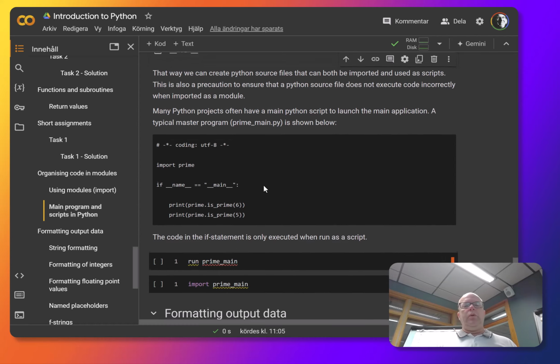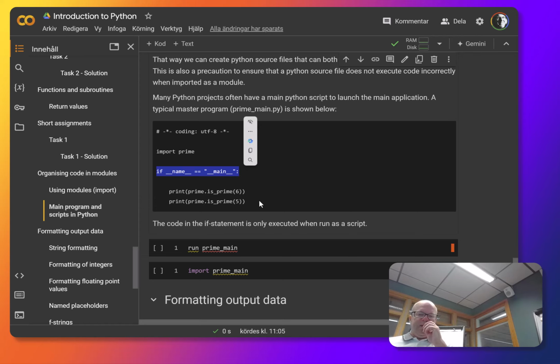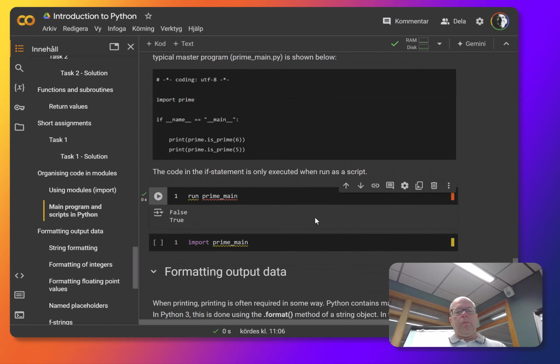So one thing to do is, in your main program, if you want this to be a script that is called and executed on a command line like a command, you can put if __name__ equals __main__ here, and then you can execute, okay, then I start my computation here, because now it started as a script. So this here will run this. But if I import prime main, the same function here as an import statement, nothing will happen. If I would have removed this one here, it will actually execute that when you do the import as well.